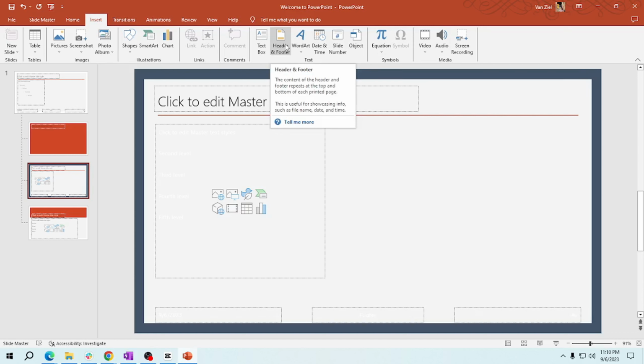And that's it. You now know how to use Slide Master in PowerPoint, a game changer for crafting professional presentations effortlessly. So before we wrap up, here's a piece of advice. Simplicity is key, so don't overcomplicate your designs. Stick to clean and consistent layouts to make your message shine through.